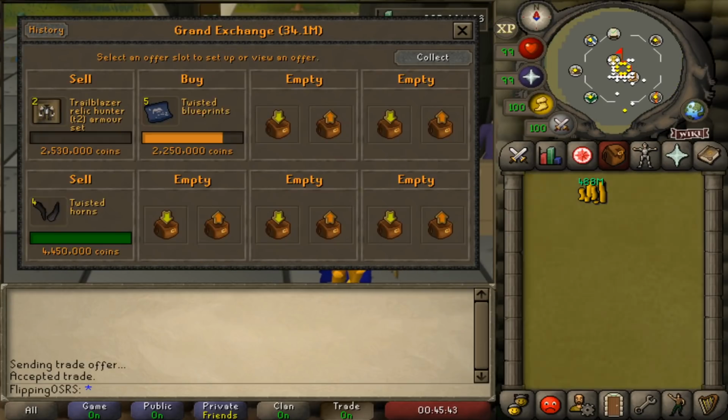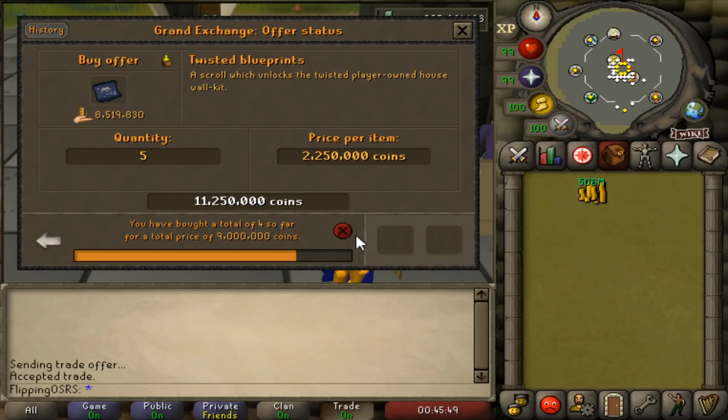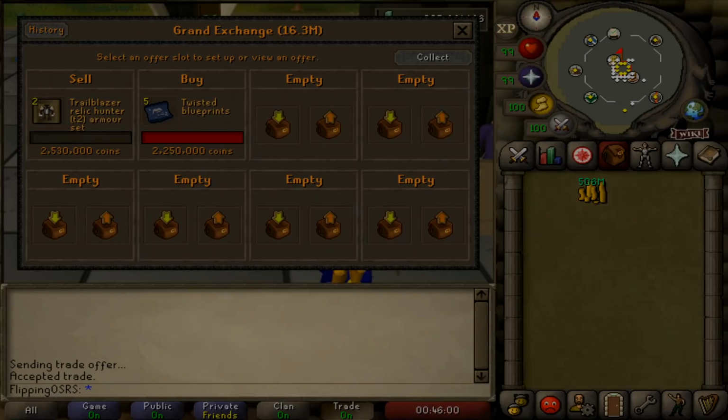And I think that's actually all we're going to do, guys. We're going to go ahead and take out the Twisted Horns, which we made, I think, about a 300k margin on 5 of them. It's about 1.5 mil, just like that. The Twisted Blueprint we're going to take out, and I guess we'll just wait for these last 2 tier 2 sets to sell off, and we'll be done.